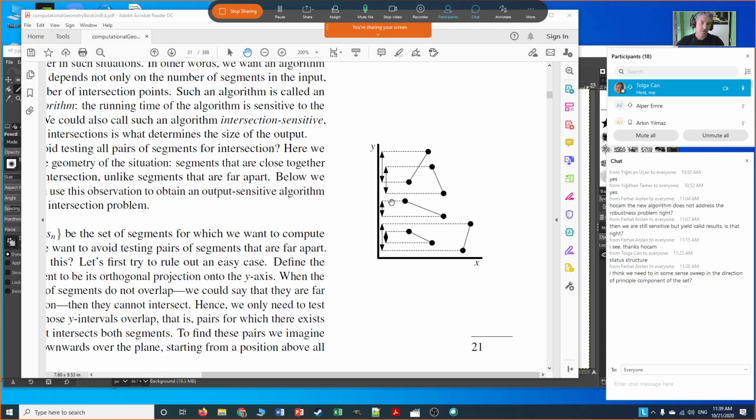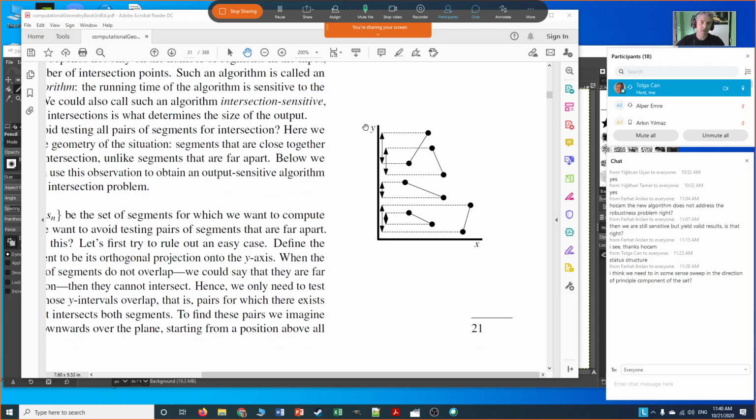All right. Now, this is not an if and only if case. If their y-axis projections overlap, it may be possible that they do not intersect. Overlapping is a necessary condition, but if that condition is satisfied, it's not a sufficient condition to intersect. It's a necessary but not sufficient condition, y-axis overlap. So this observation can be turned into an algorithm, a plane sweep algorithm like this.